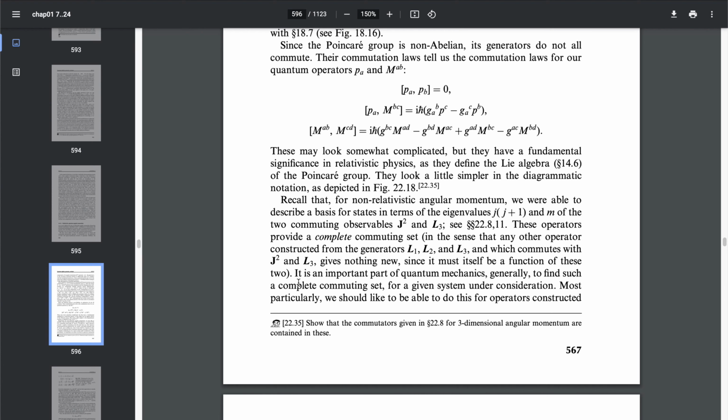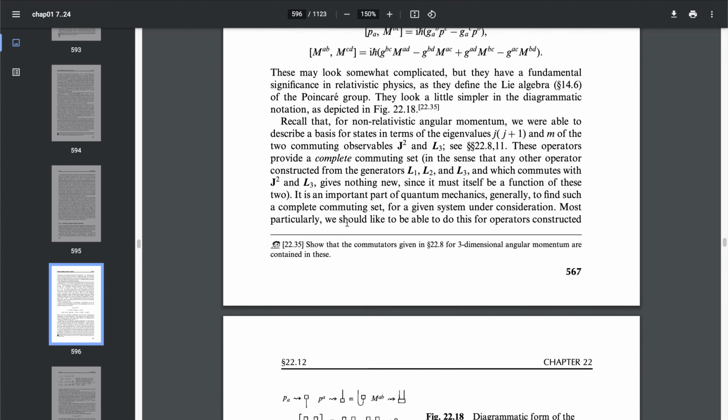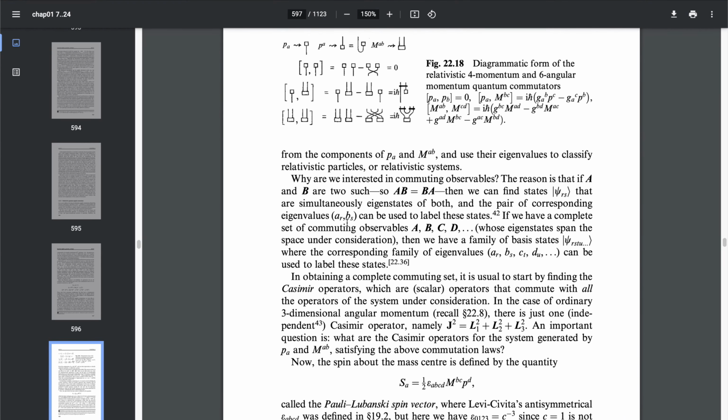And maybe commuting properties are somehow connected with what could be measured simultaneously, together. I'm just thinking. Yeah, I think that's right, because these are projective measurements. If you project onto one basis and you want to project onto another basis, you'll lose information if they're not the same basis. So these operators need to share the same basis in order to not lose any information between measuring one and measuring the other.